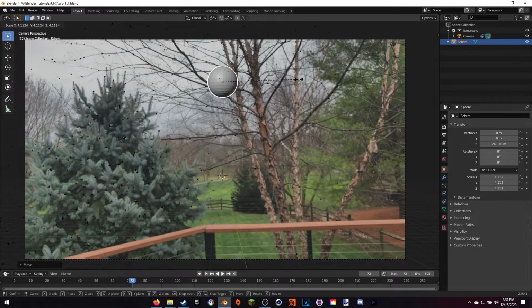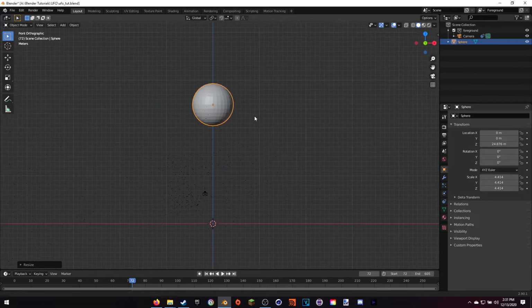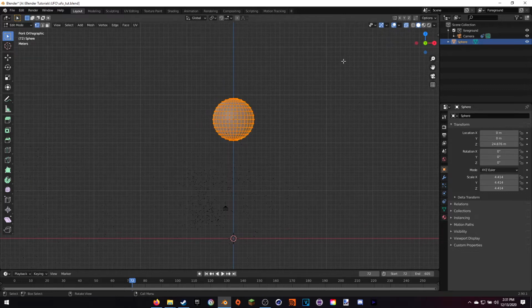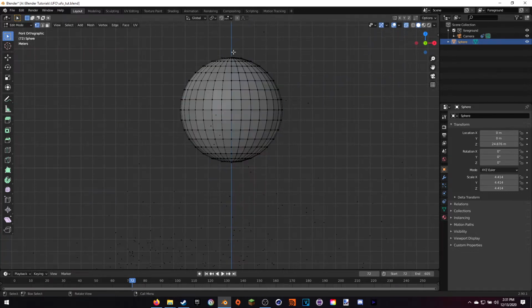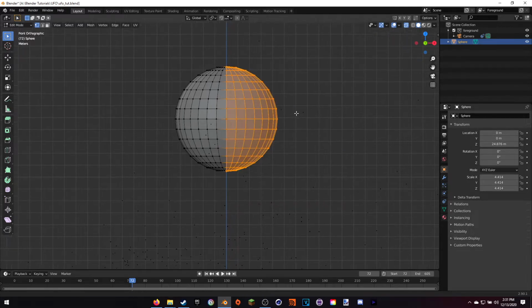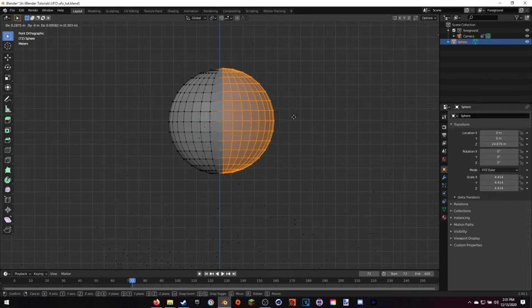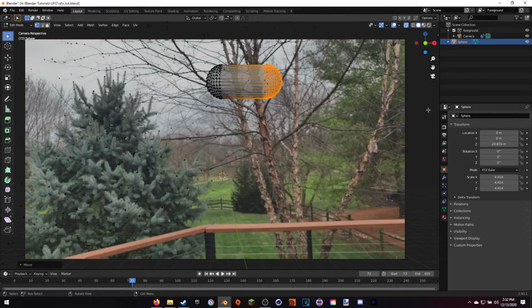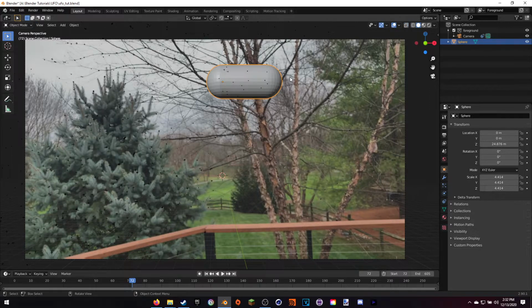So let's just size that up however big we want it, and then go into the side view. We can go ahead and go into edit mode by pressing tab, and then hit this little x-ray view up here. And then basically we just want to box select by clicking and dragging. We just want to select half of that. And then we can hit G to move it on the x-axis. Just move that over here. Let's see how that looks. That is looking good for how we want it. Let's just get out of x-ray.